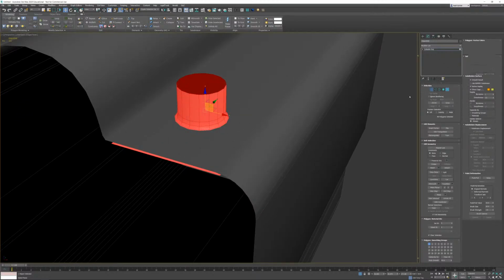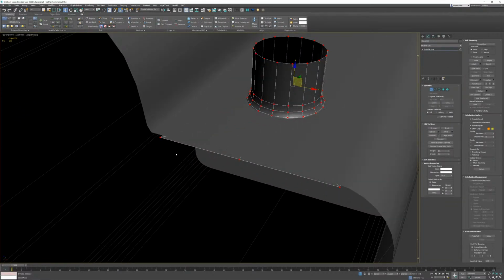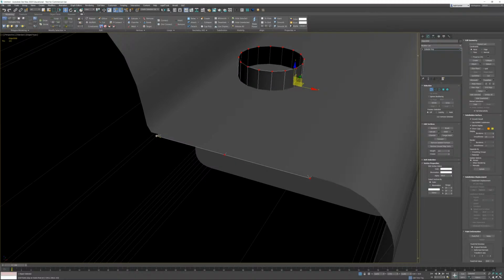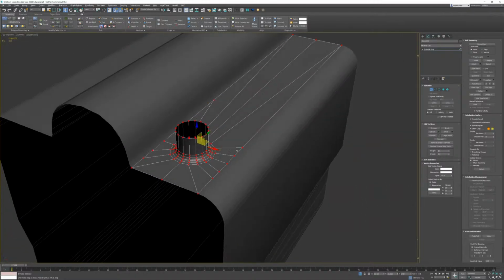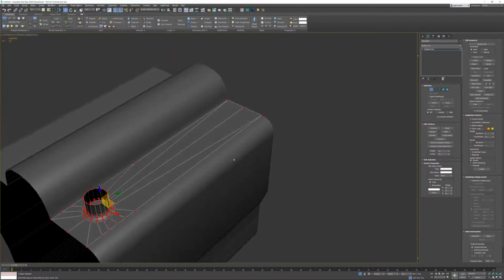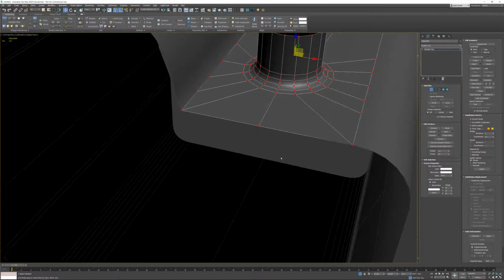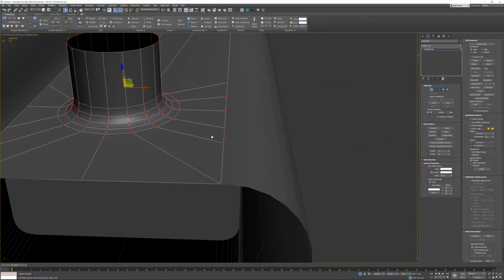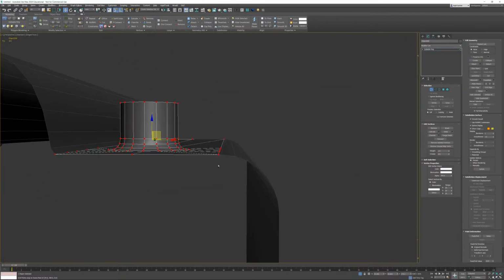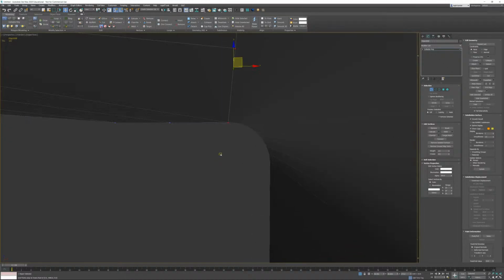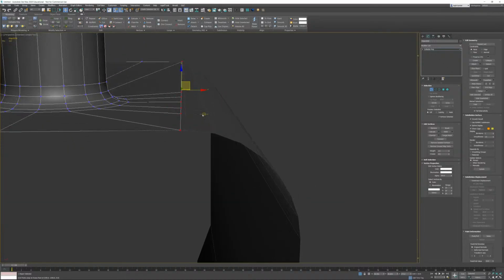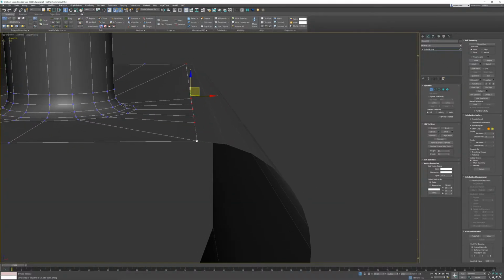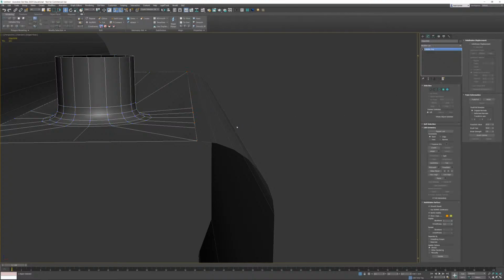I'm going to grab all of the vertices of this thing, and then using snaps, I'm just going to snap the corner vertex right up against this mesh here, right in the corner. And so what that's done is it's gotten me most of this thing built on its own. I'll just grab these vertices, the very far right ones, and I'll just snap them here. And there, that's now exactly where I want it.